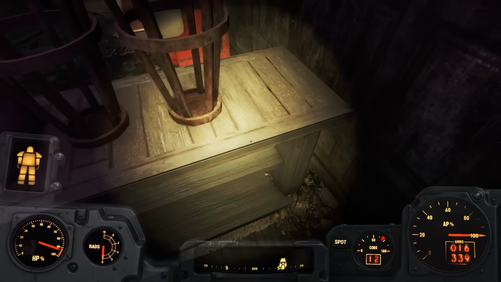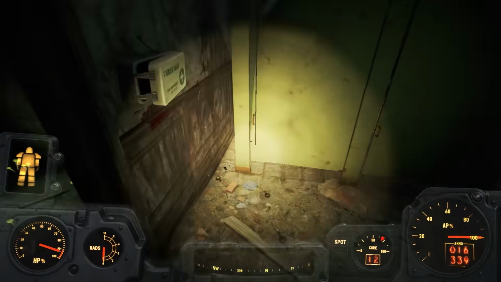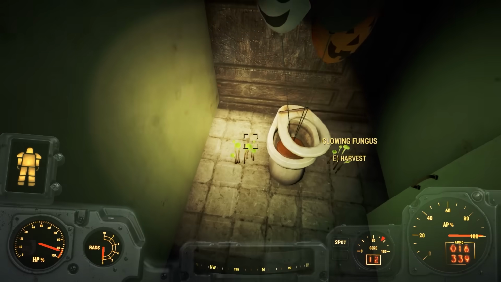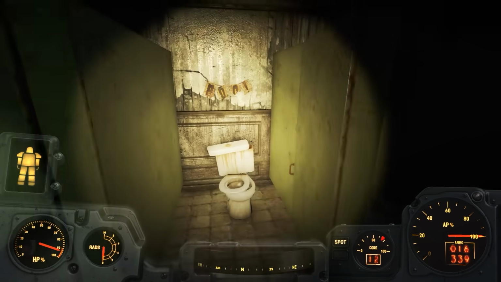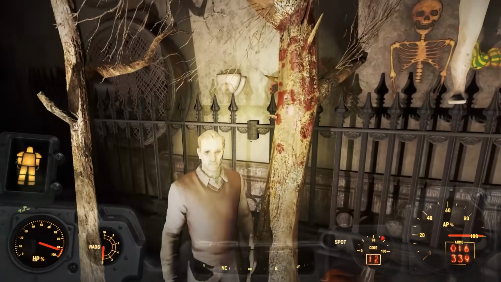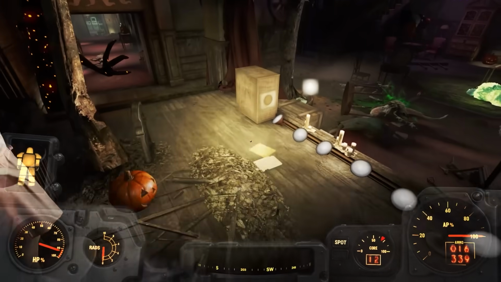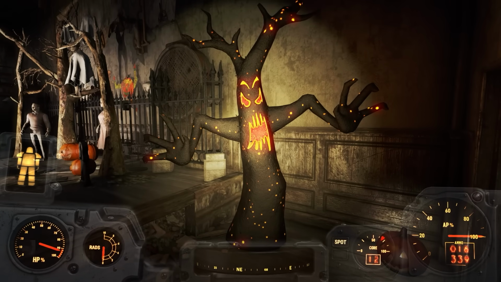Honestly, I'm surprised to see so few dead settlers in here. We can then go into the bathroom, loot the first aid kit on the wall. There are balloons in one of the toilets, but the rest of the stalls are pretty empty. Moving to the stage, we see mannequins and decorations out here, but nothing to interact with or to loot. And there's this really cool tree. I hope we get that as part of our new settlement decorations.